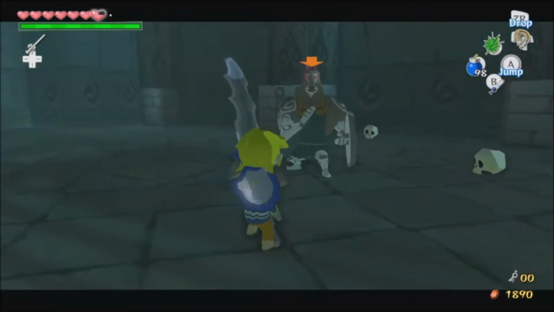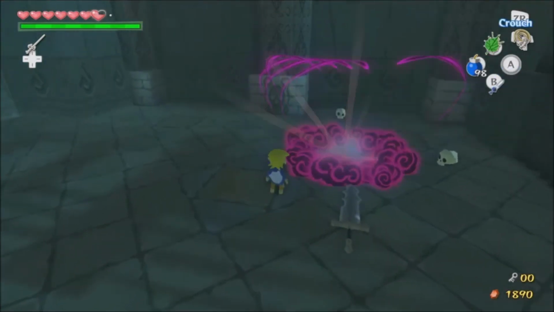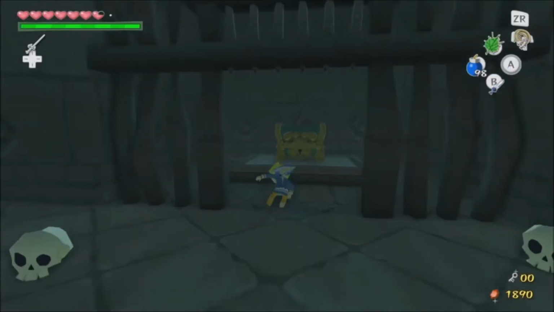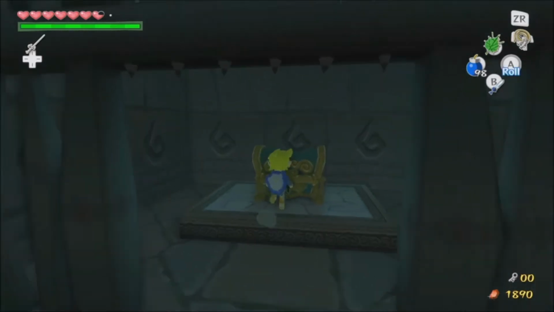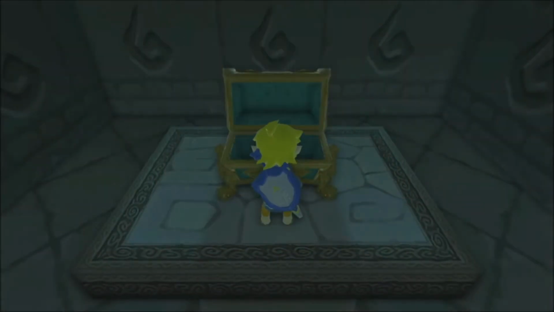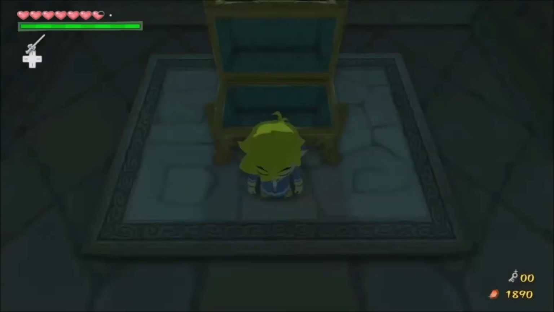Ooh, what? Hey, how about this? Sword to the face, Dark Nut. Sword to the face. There we go. And now we get our boss key. Yay! Haven't seen this in a while. Yeehaw! Boss key is ours. Dun dun dun, the big key. Now we can go to the boss where the boss lurks.